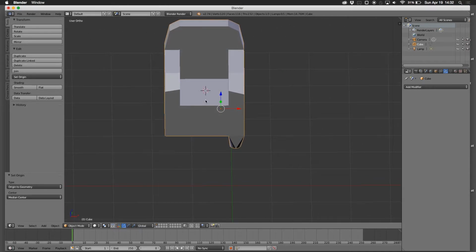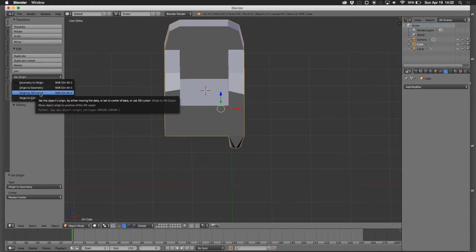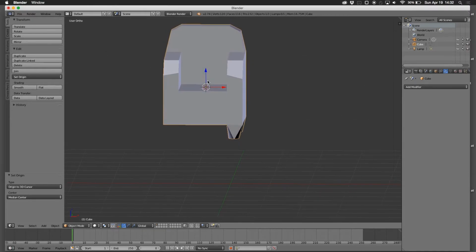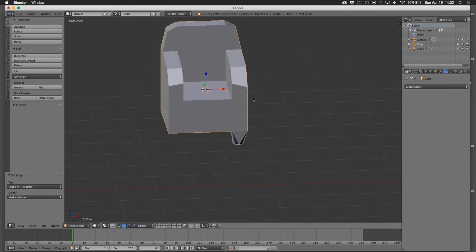The only reason we care about this is that the mirroring will be done correctly. So once we do that, we can say origin to 3D cursor, and now the origin is moved right there, and the mirror should do closer to what we expect it to do.